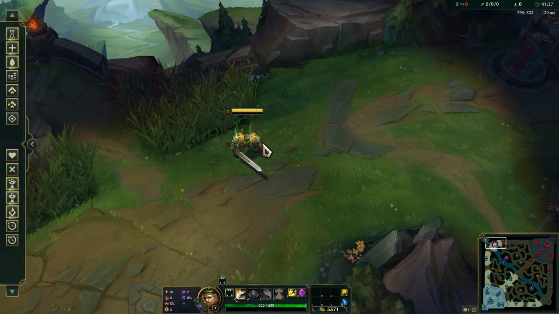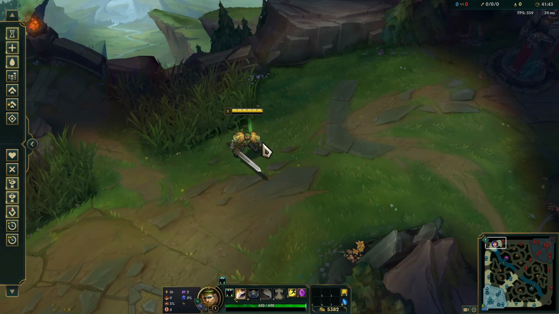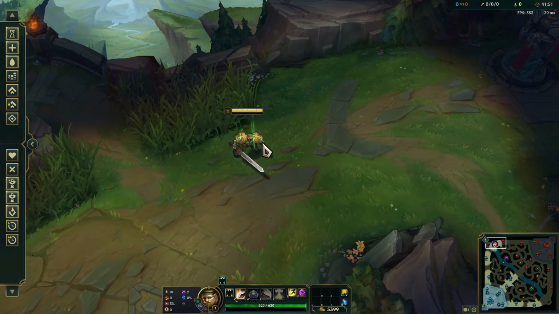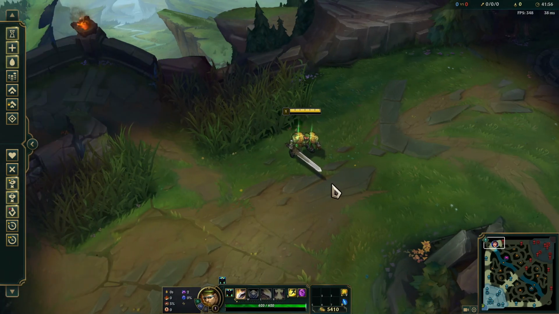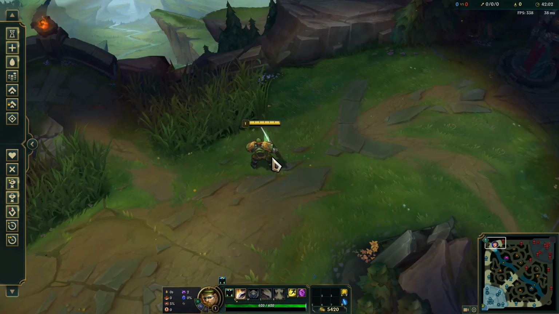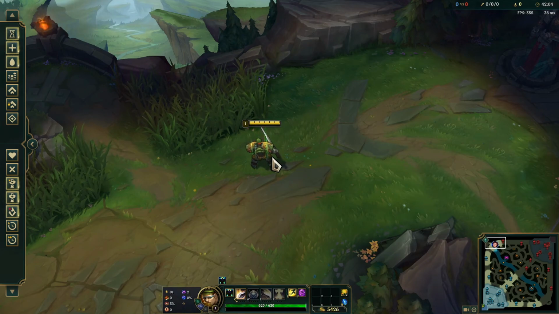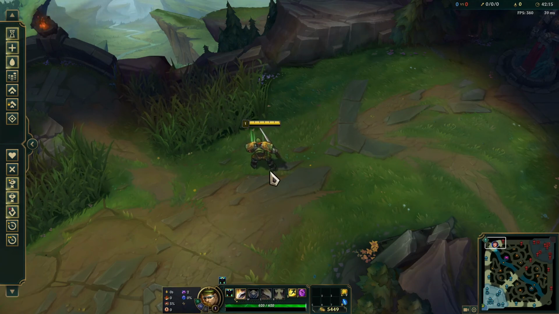If you have colorblind mode on, you're going to have three color schemes. Your champion is going to have its own color. Your team is going to be green, so you'll be yellow, team will be green, and then the enemy will be a monotone separate color. So when it comes to practically identifying who's where in a team fight as well as who's who, having colorblind mode on is the best idea in my opinion, even if you're not colorblind. That way you have access to the most information of who's who, where's people in a team fight, and who you should or shouldn't click on depending on the cast types that you have.